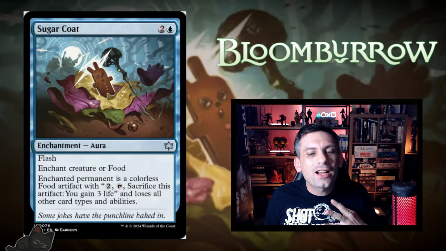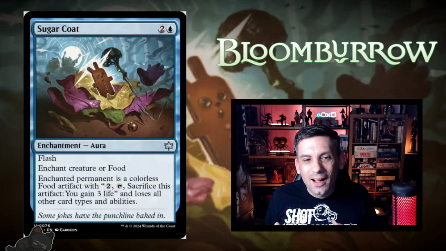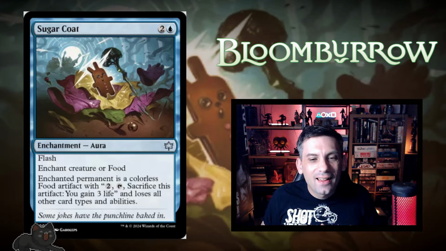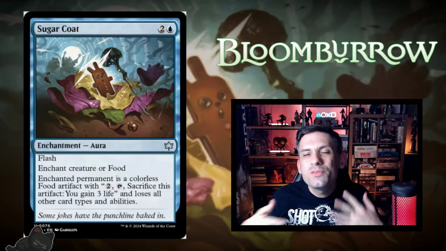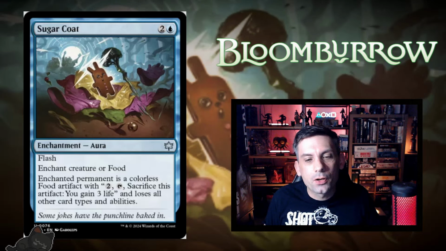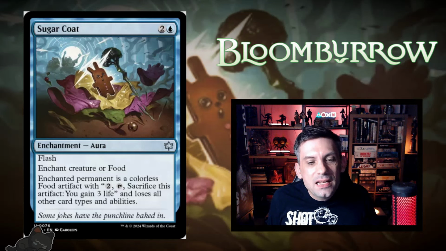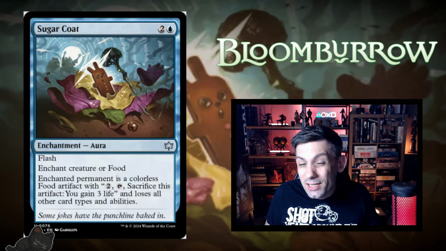But I think it is absolutely a flavor win because it's called Sugarcoat. Being able to sugarcoat your food seems cute and quaint. But most of the time, you're going to play this at instant speed to enchant a creature and, you know, use it as a combat trick. If they're swinging in with a creature and you can just turn it into a Food at instant speed so that it doesn't do any damage to you, that seems pretty cool. It's going to lose all card types and abilities and just become a Food.